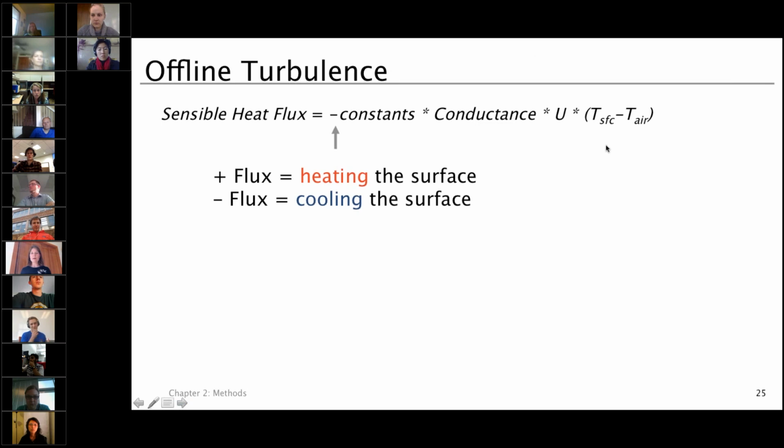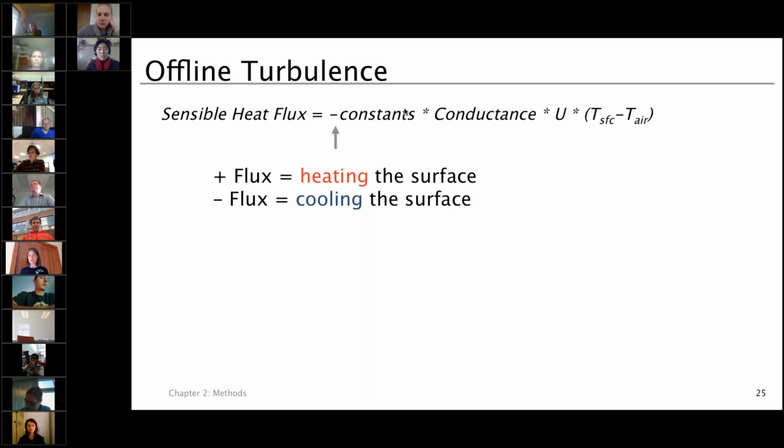So here is our parameterization plus our parameters. The first thing to think about whenever you are going into turbulence is to realize that different communities think different ways are up and down, right? In snow, we like to define a positive flux as heating the surface and a negative flux as cooling the surface. We want positive flux to melt our snow and negative flux to not melt our snow. So we tend to make Z positive down. That's what's done in the SUMMA model, right? Because we want energy going down to be positive.